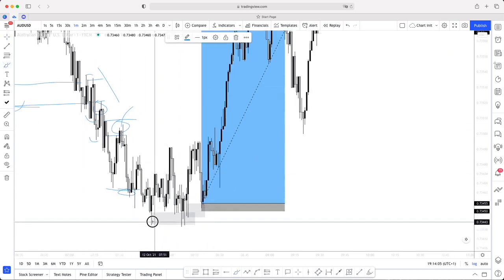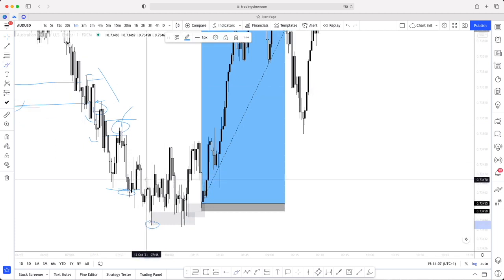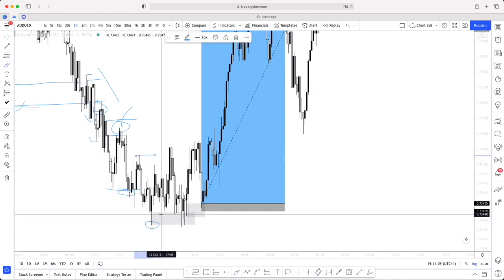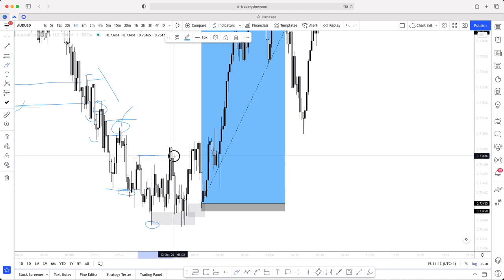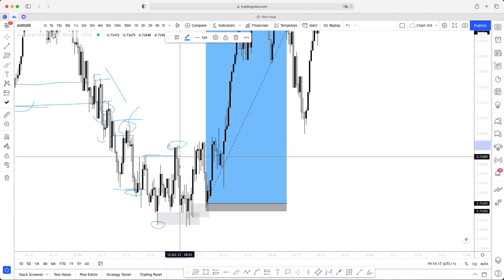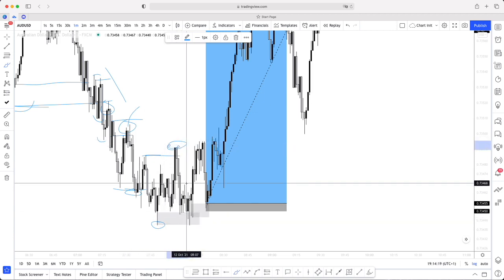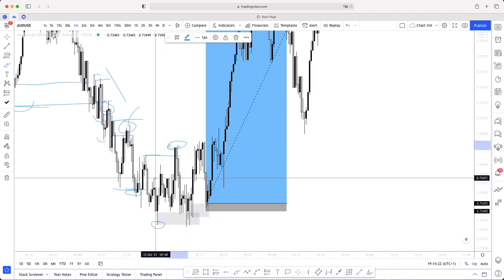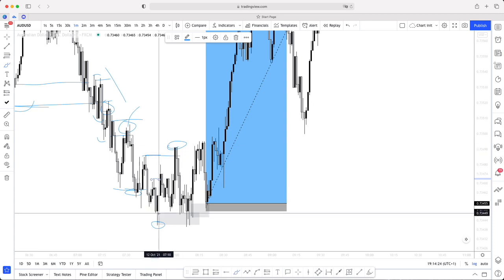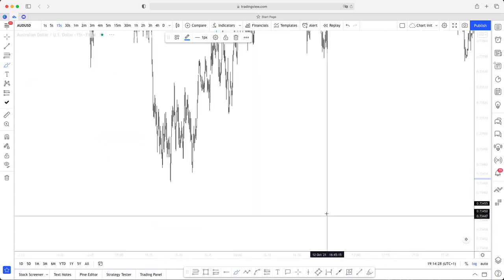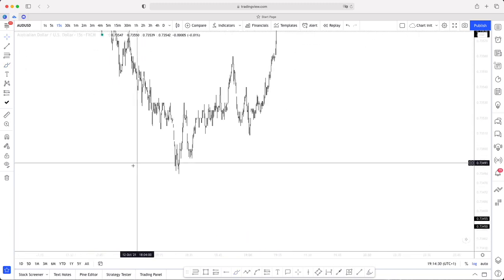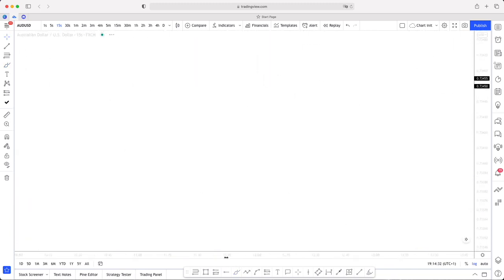So why was I interested? When I saw this low being created, and then this was the high that was needed to break, because there was no high here on the 1 minute time frame. This high got broken. Now that shows me intent. So I wanted to see where this was coming from and what's actually happened. And because I saw this pullback, I'm assuming that this was a lower time frame breaker structure, which it was. So I went to 30 second first, and then I went 15 second. Essentially I was trying to find where it is.